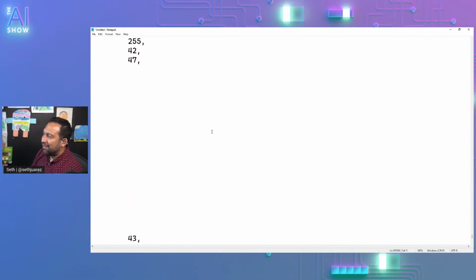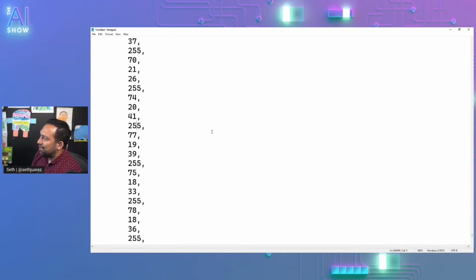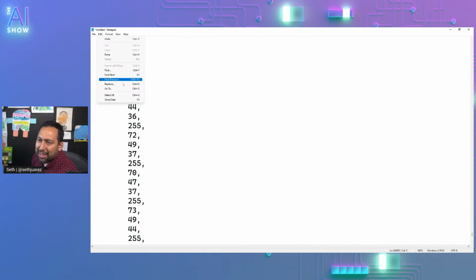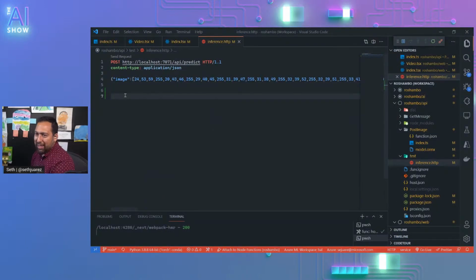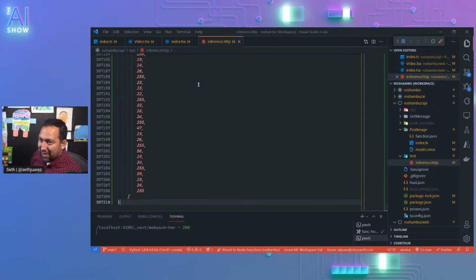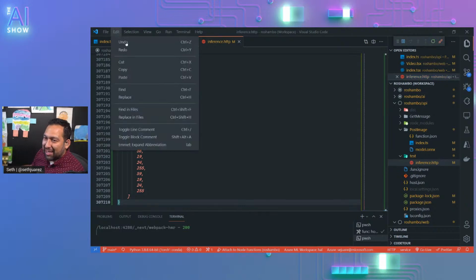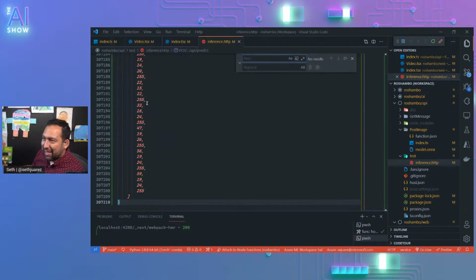These are all the numbers we're passing back. There's got to be a smarter way to pass this data back. Format. Edit, replace. Oh no. Okay. I'm going to paste once. And now I'll say edit, replace, and we're going to say, hold on.